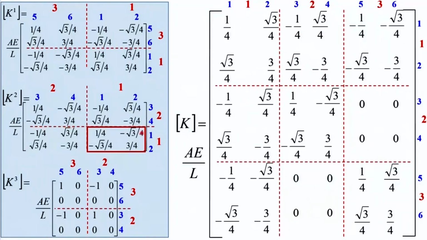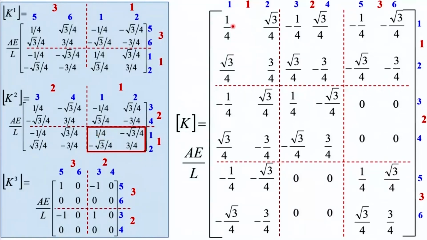And then the last block for element number 2 is between 1 and 1. Now, this is important. 1, 1 we already had in element number 1. And based on element number 1, these are the entries in this block of the global stiffness matrix. Now, what we have to do, this node number 1 is common between element number 2 and element number 1. So, the contribution at node number 1 will come from both the elements. This was the contribution from element number 1. Now, we have to add the contribution of element number 2 to this.